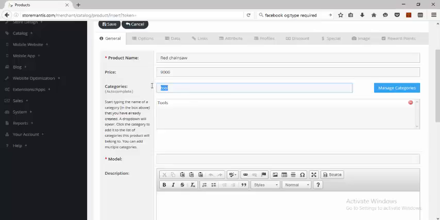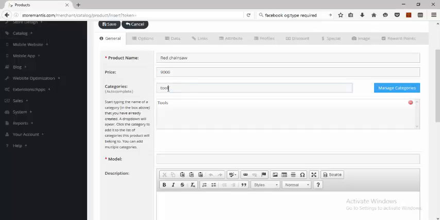Now kindly note that you can add multiple categories to a product. And it's usually advisable to do this if you have subcategories in your website.